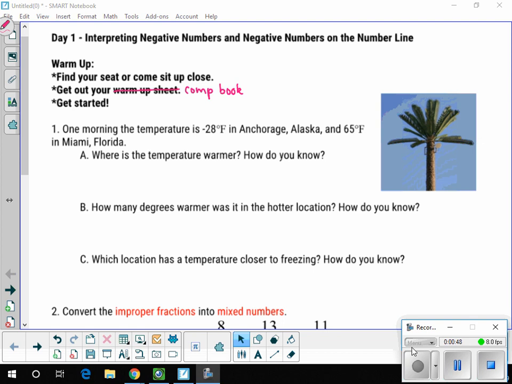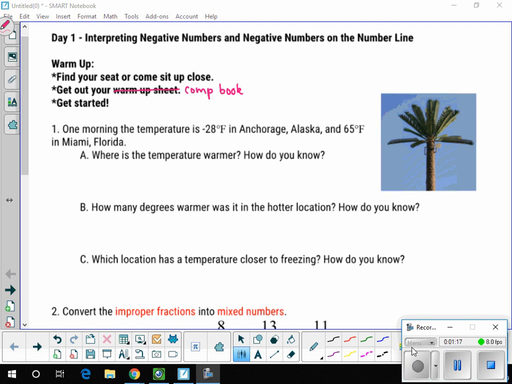So my hope is that prior to today, you've done a lot of work with number lines. Now, you guys know how much I love ratio tables, which is a lot. I love number lines almost as much as I love ratio tables. So with all of our answers today, we're going to go ahead and draw a number line to support our answer. And I want you to have those in your warm-up notebook as well, so later on when you go home, you have a really great reference to look at.